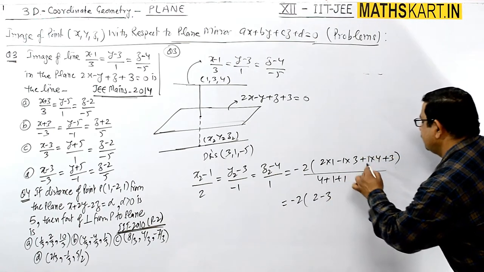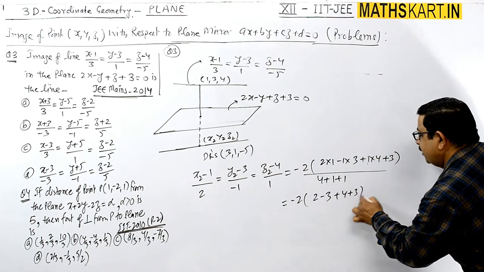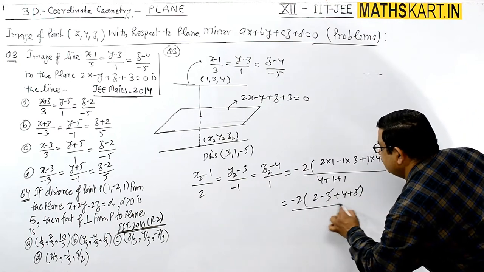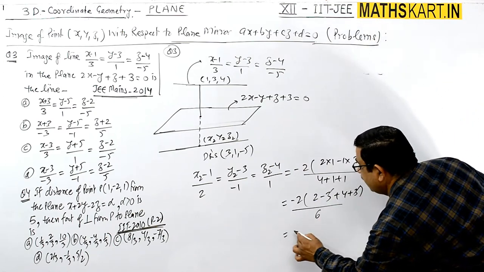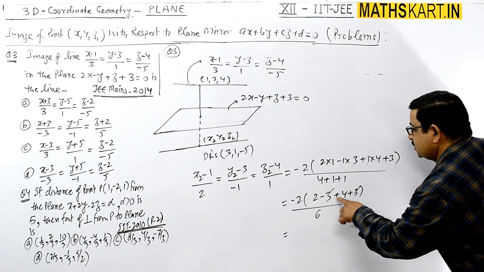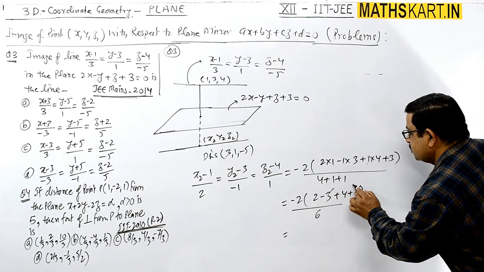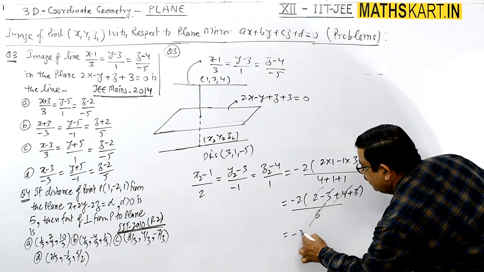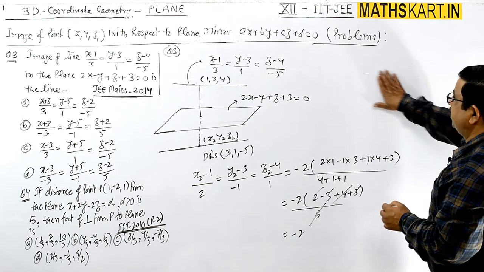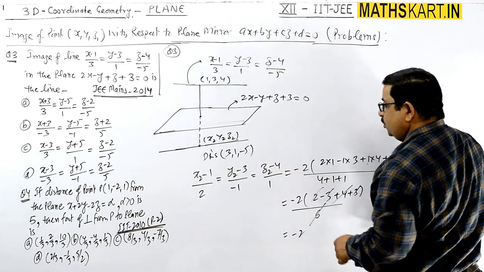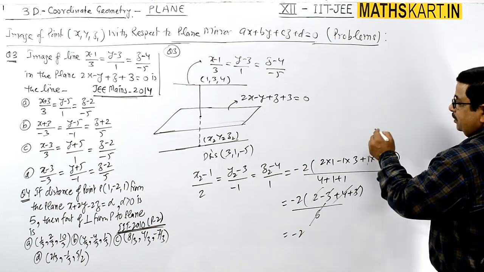This is 2 - 3 and 4 + 3. The value we get is 6. We can get 6. This is positive 6. So this 6 cancels, we'll get -2 ultimately.